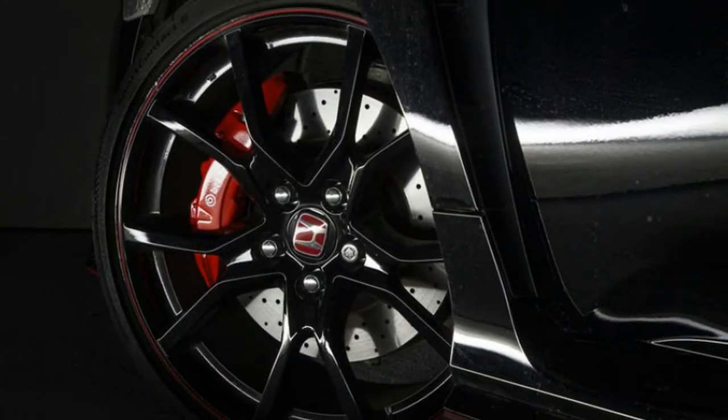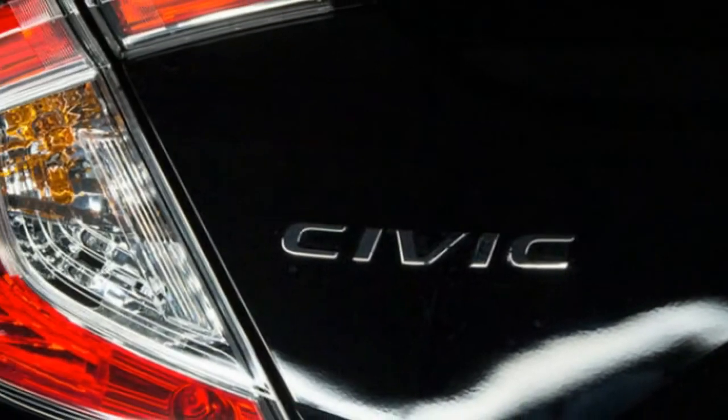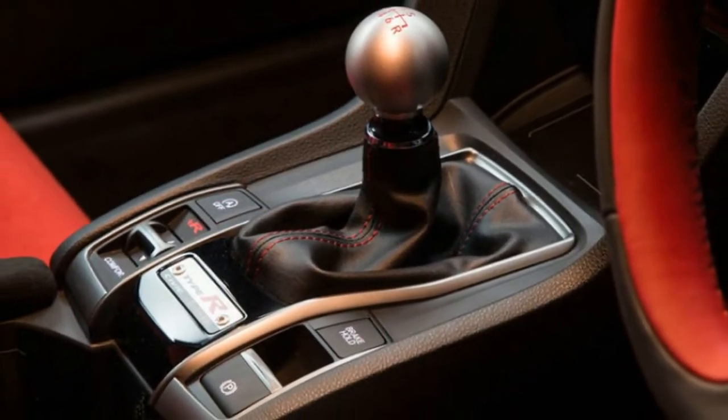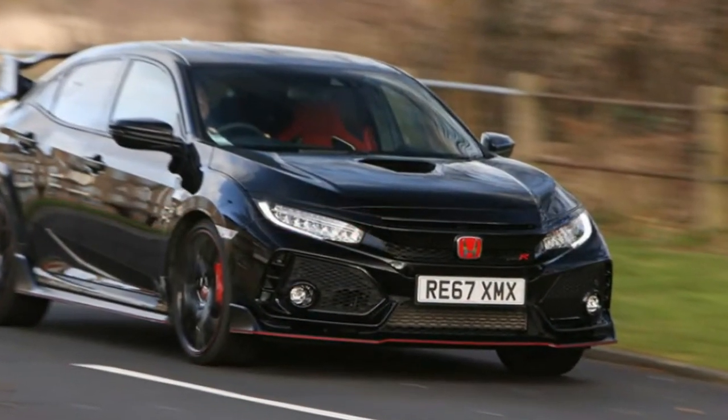So retractable luggage covers are the way forward, and what sets the Civic's apart from many others is that it deploys from the side, so it doesn't act as a barrier across the width of the car when you need more space. It's one of those ideas that I can scarcely believe isn't implemented more often.